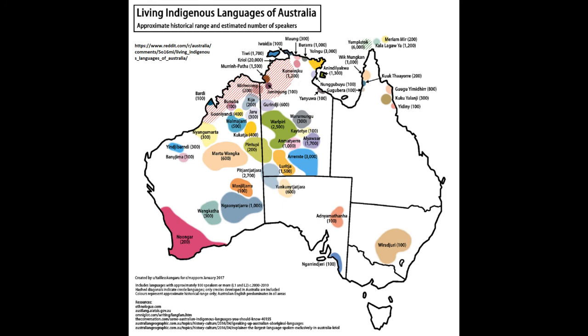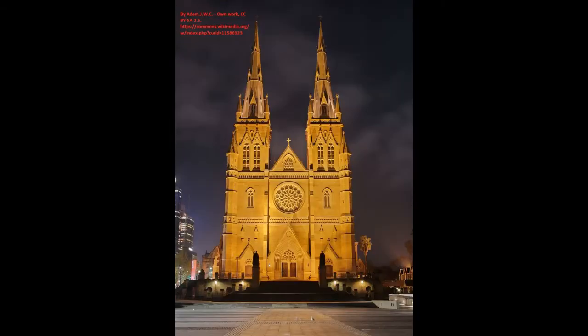Language-wise, most people speak English with that particularly funny and famous Australian accent. Other minority groups will speak their own native languages, especially if they are first generation. Some Aboriginals will speak one or several distinct and unique Aboriginal languages. It is believed there are around 300 different Aboriginal languages throughout the continent. However, it's important to note that many of these languages are endangered, with most spoken by only a small group of older Aboriginals.